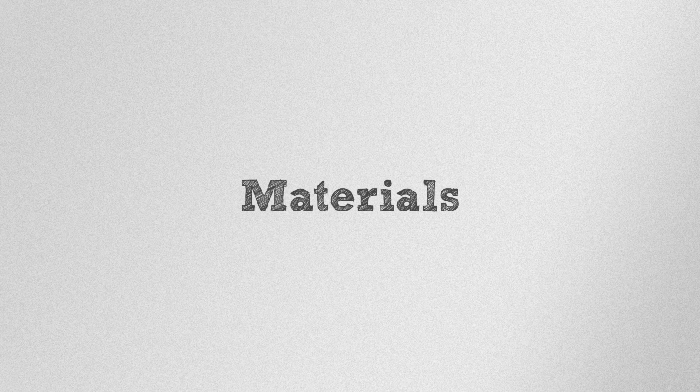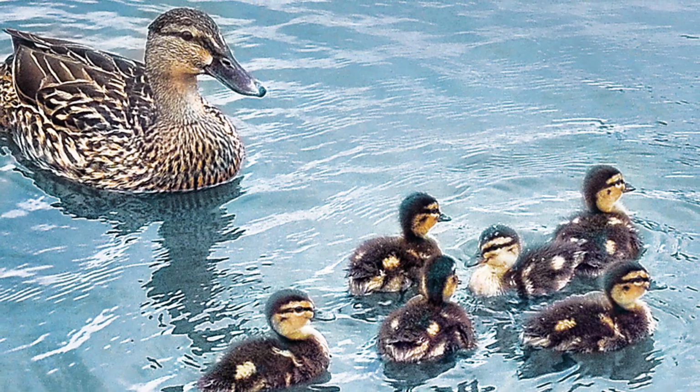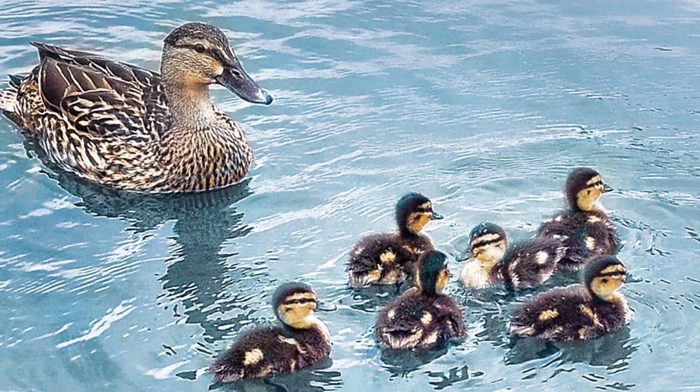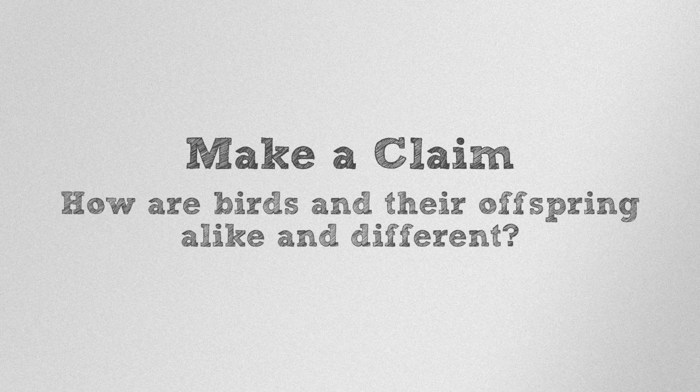To investigate the similarities and differences of birds and their offspring, you'll need to have a pencil. In this activity, you'll be looking at pictures of birds and their offspring. Before you begin, make a claim. How are birds and their offspring alike and different? Take a moment to share your claim with your classmates. Then select Continue.